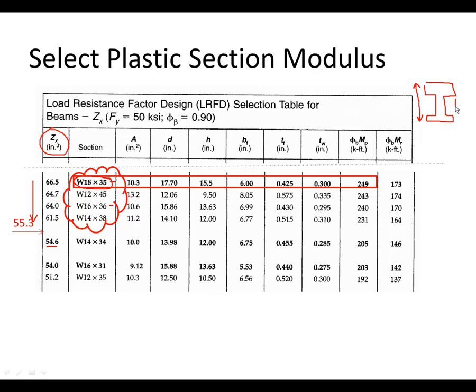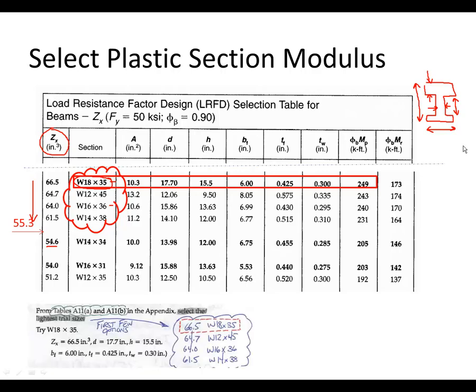The height of the H value there is the height of the webbing material. The width of the flange would be here, so the width of the beam. The thickness of the flange would be simply looking at that, so thickness of the flange. And then finally the thickness of the webbing. And so we've got all these parameters that we're able to gather from that, and we're able to move forward with the rest of our design.